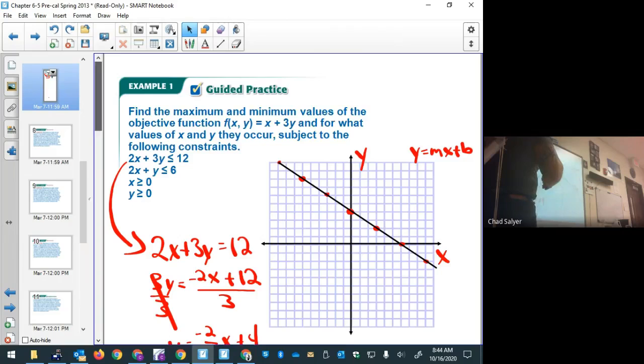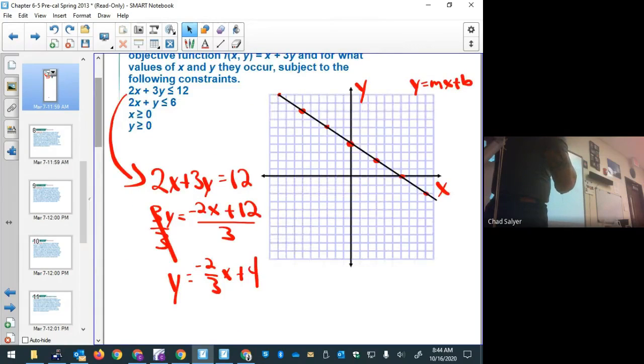So let's plug in 0, 0 here. Is 2 times 0 plus 3 times 0 less than or equal to 12? Yeah, so we know this is the solution side because this test point satisfies the inequality. It's like flipping a coin, and I'm going to say it's heads, so it's heads. Or if our test point fails, I can say it's not tails. Either way, it's heads. See what I'm saying? So the test point proving true or false will tell us which side it is. It's either going to include a side or exclude a side, in which case you would know it would be the other. In this case, it included.